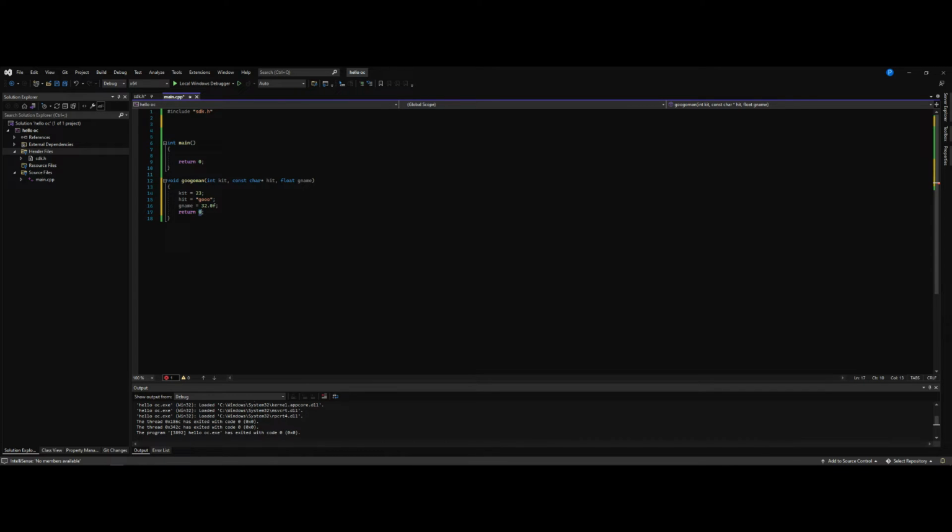And now we want to return these. Well, if you remember, a void function doesn't return a value, but we can return the parameters if we want it to. Say for example, we want the computer to say, "Hey, this is a void function. It doesn't return anything, but it can return the parameters that it's given based off of this function." Oh, computer's like, kit is equal to this, hit's equal to that, and gname is equal to that. So he's telling me now to return these three in the return statement.